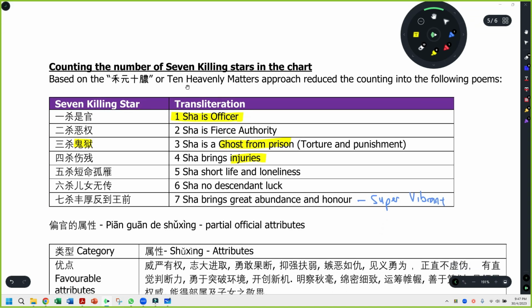Once we come to 7 killing representing 5 to 6, it would then represent severe bad luck. Because normally by the time, that means the person is already a follower child. And moreover, in addition, 7 killing also represents death. So therefore, 7 killing is the element that kills the day master, indicating that health-related issues will be severe by then. So we also have to look into that.